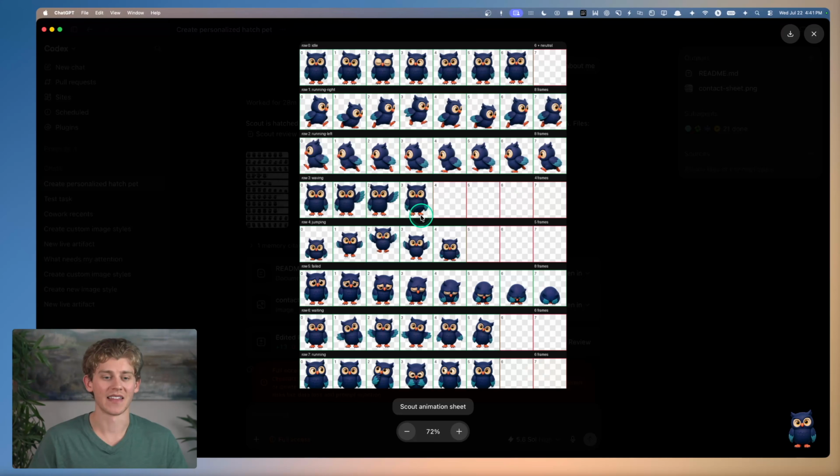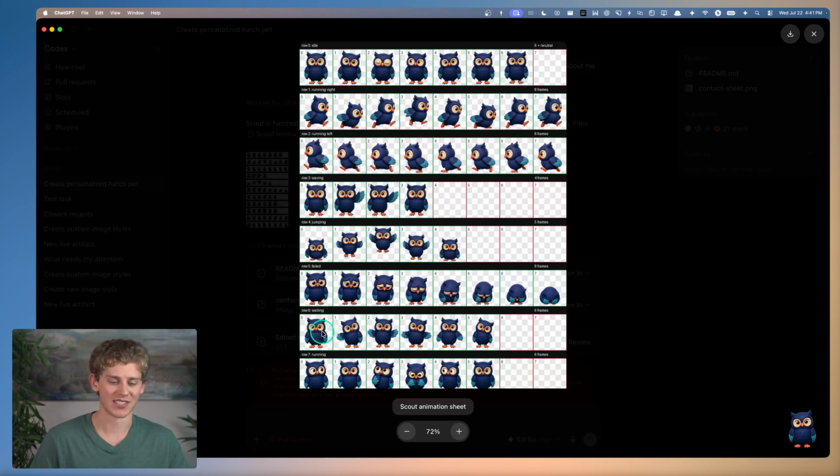When you send that prompt, if you just want to do it this way, you can then go away, have a snack or something. It'll just keep working in the background and you'll be good to go. So it created this image to understand the animations. We've got idle, we've got it running to the right and the left, waving, jumping, and this little thing if something fails or doesn't work.